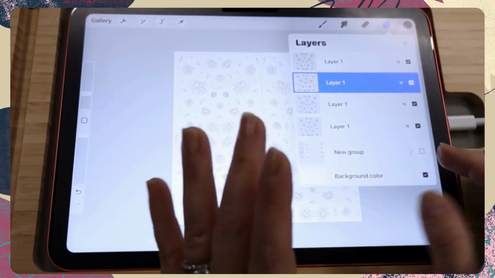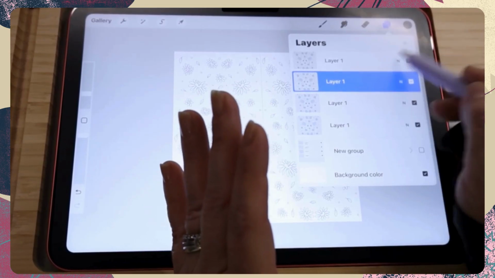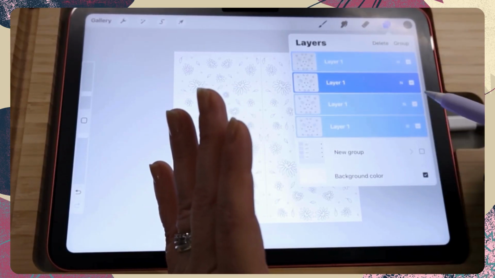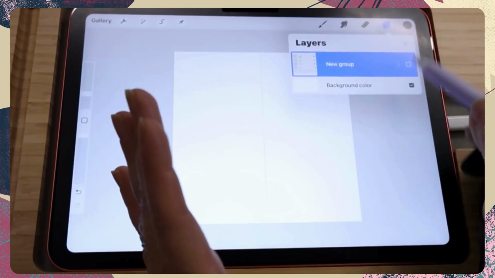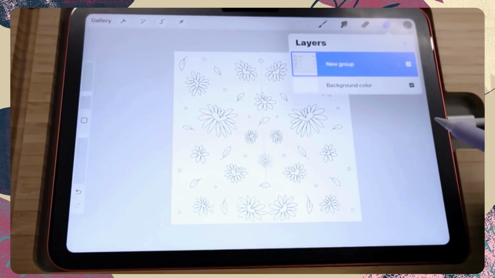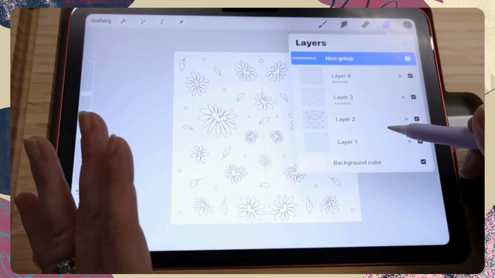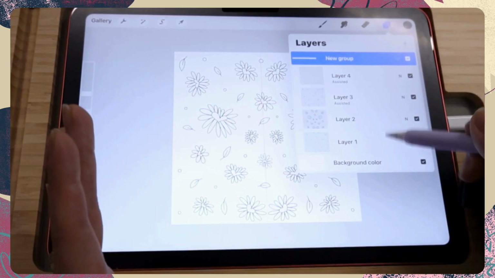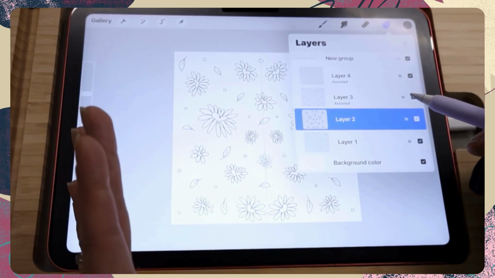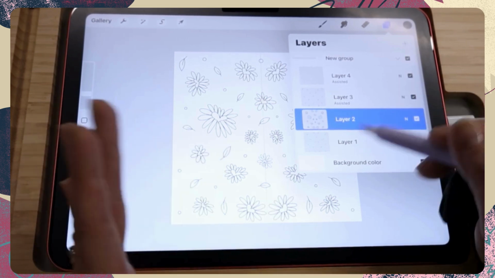You've already saved your original artwork, correct? So you can delete these layers, turn that back on, and open up your group. Go to the layer that you want to change, and you can change it up.